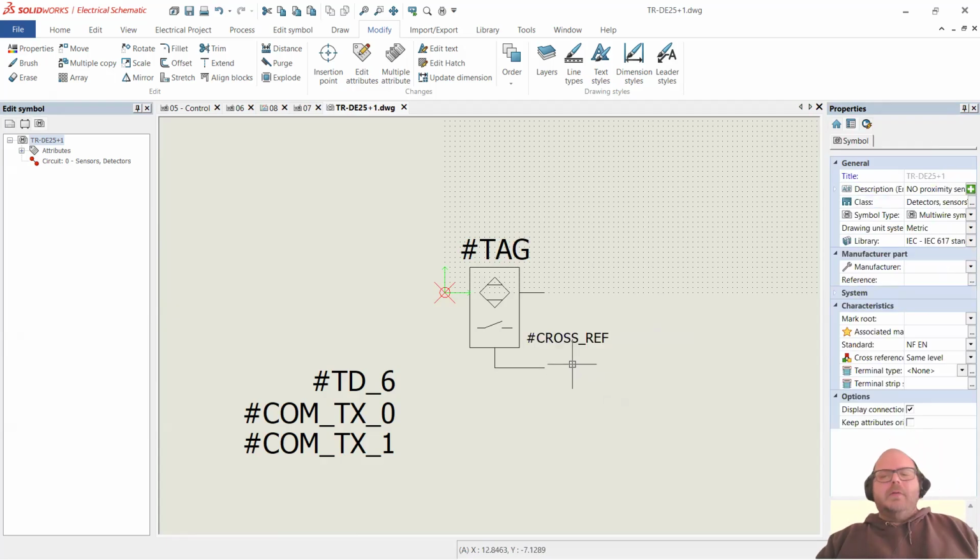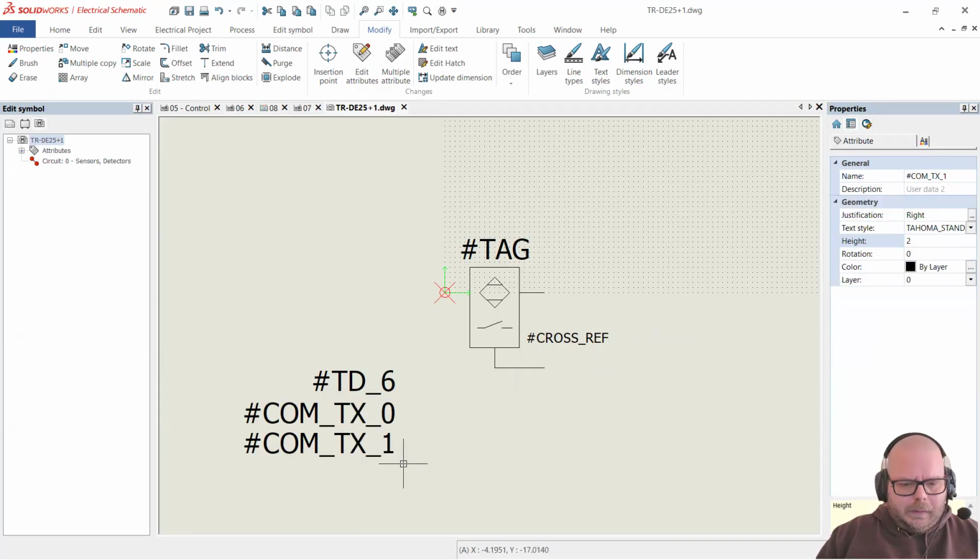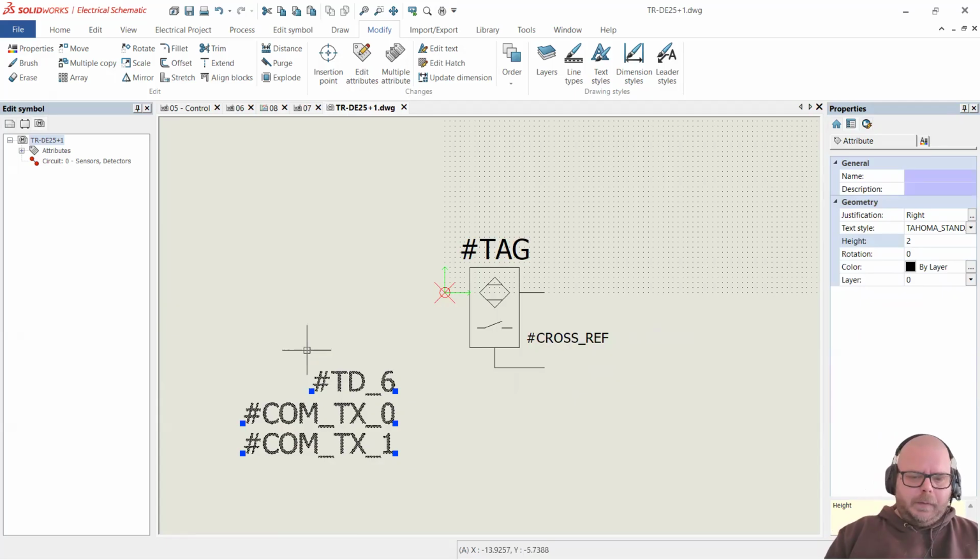Now, we do need to be careful because wires are going to come off here. We're going to have wire labels, maybe other components too. So we need to be a little careful. But I don't know what these are. Since I don't know what these are, rather than look for them, I'm just going to delete them.